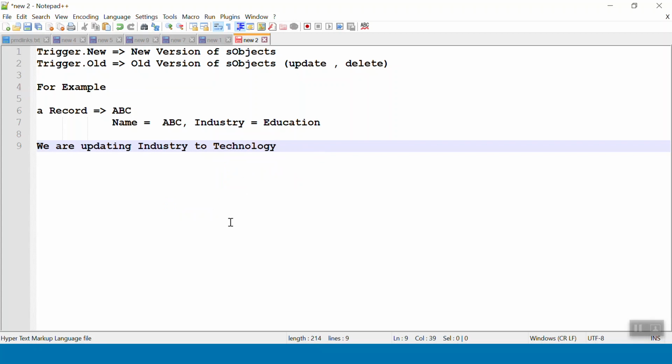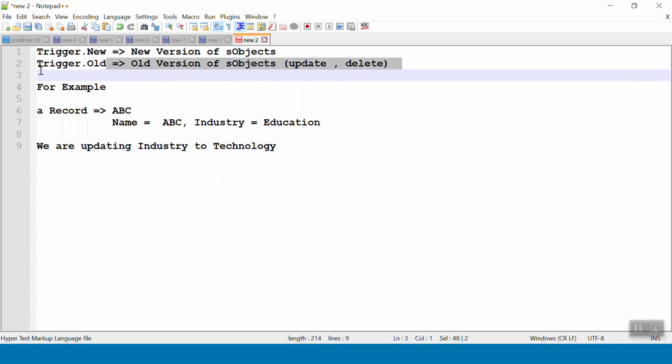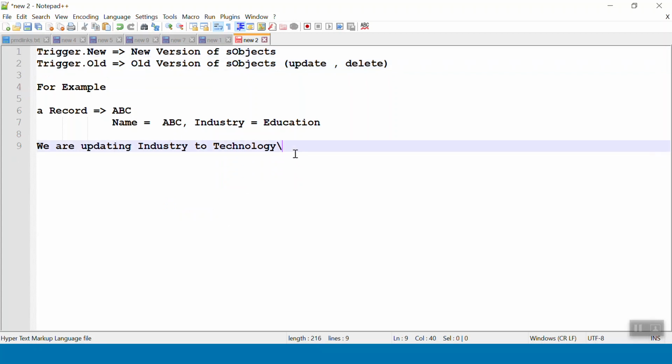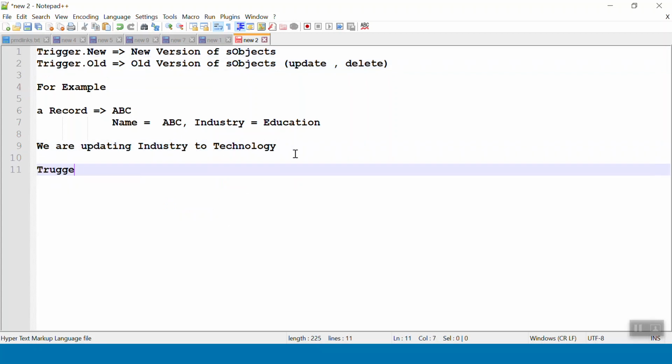So in case of trigger.new, it will contain name as ABC and industry as Technology.